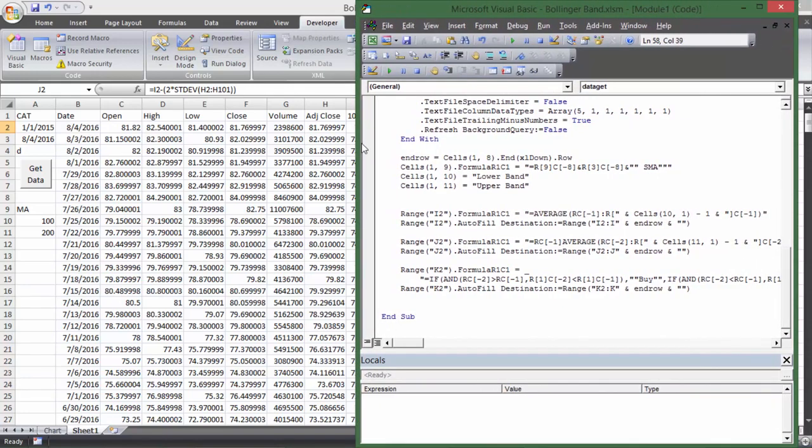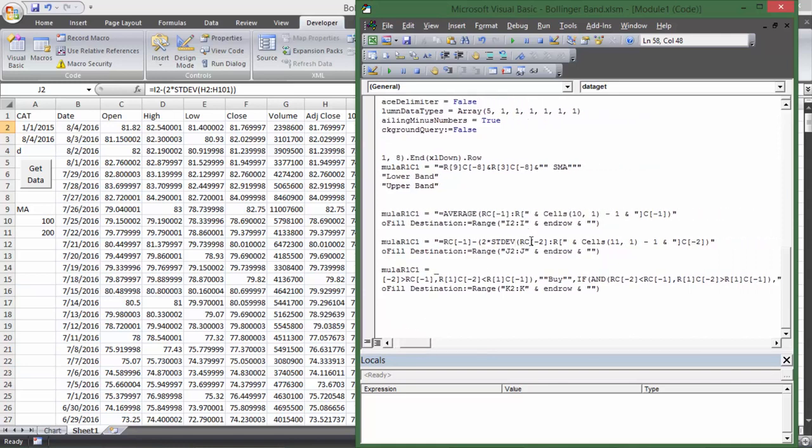Then minus, because we're in the lower band, and then I'm going to open parentheses, 2 times, and instead of average we're going to do STDEV, the standard deviation of the previous cells all the way through however far we're looking back. Cells 11:1 tells us how far to look back, but that's our other look-back period, and we want to make sure all of our look-back periods are the same.